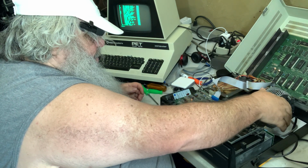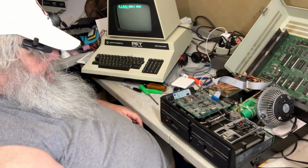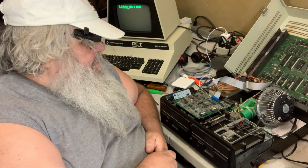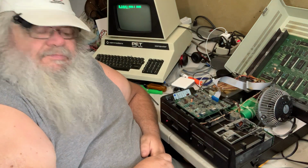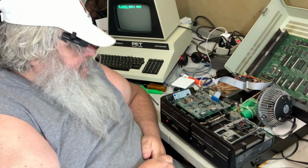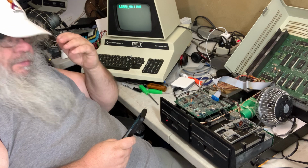I'm going to aim this fan at the power supply, which one would think would be a good thing. Because, of course, fans are good. Fans are all over the place in the computer world. Anyway, I'm going to have this thing cool off the power supply and just see if it makes any difference. And of course, I can't hear if the drive is still doing its thing or not. And I don't see any error messages yet. Not yet.